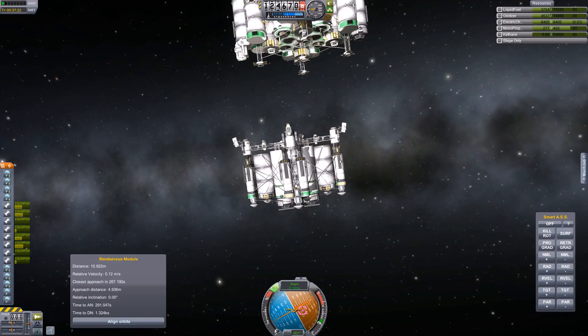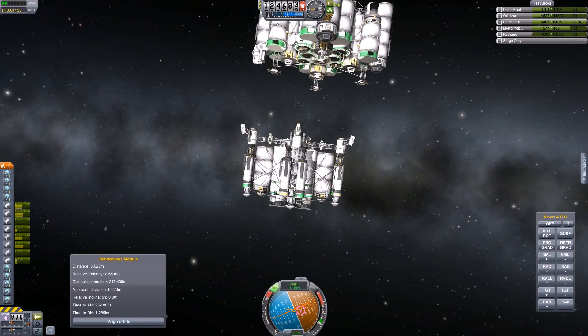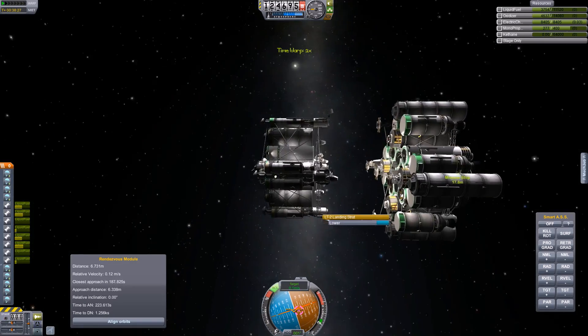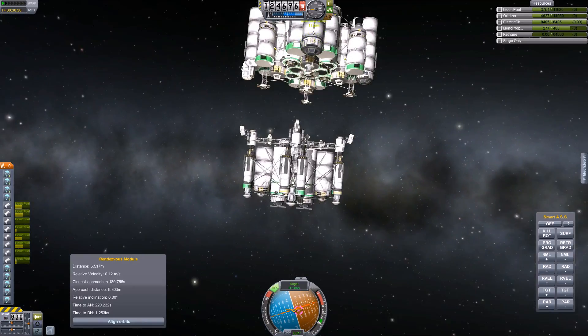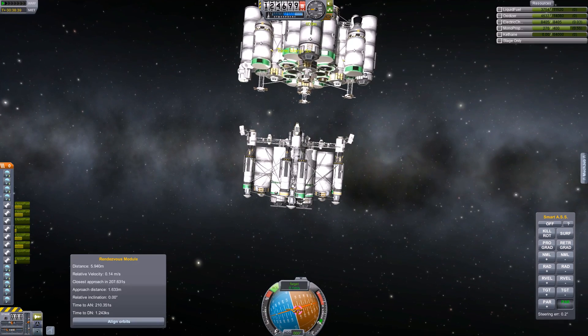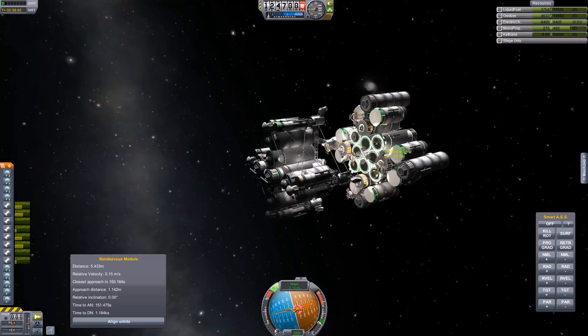This is a couple of ships I'm putting together for a mission I'm getting ready for. As you can see, the biggest thing you can do with these is do them very slowly. You have to be really, really careful to match up all three of your axes, because when you do a single-point docking, your rotational axis really is not that big of a deal.